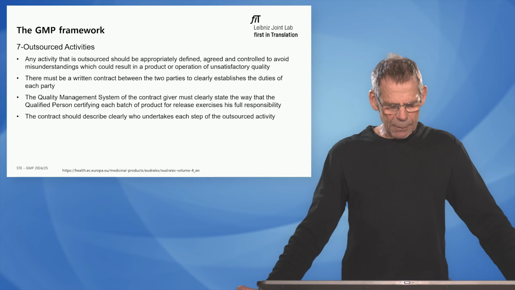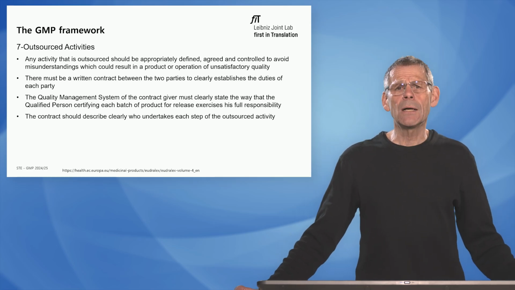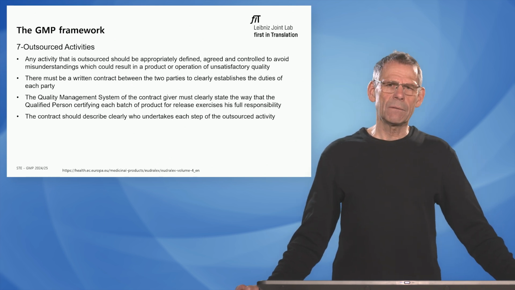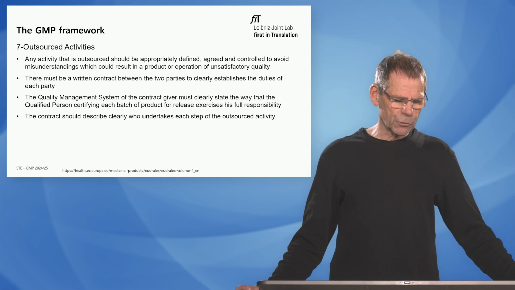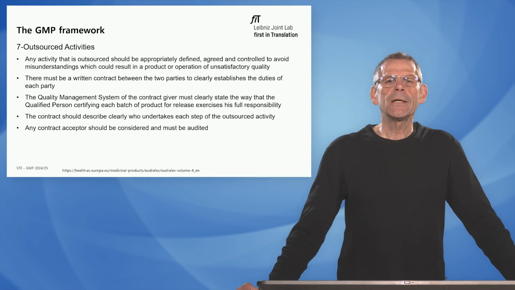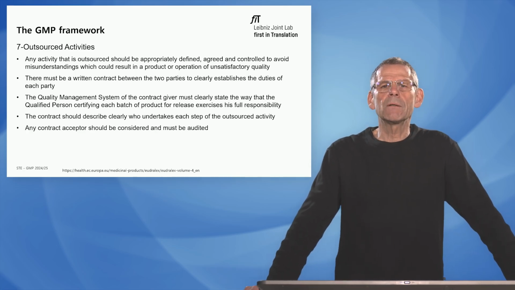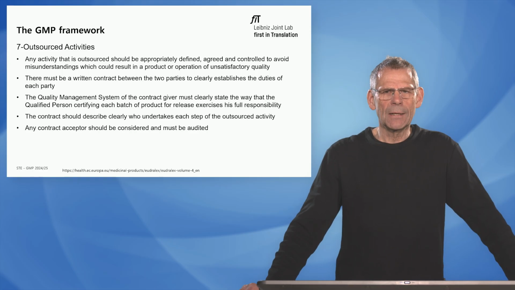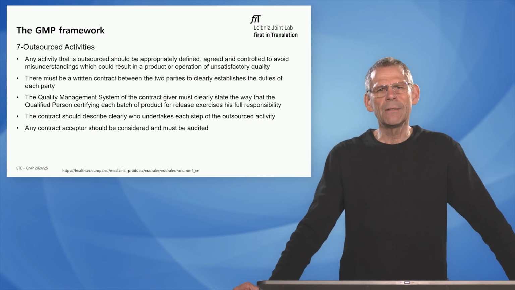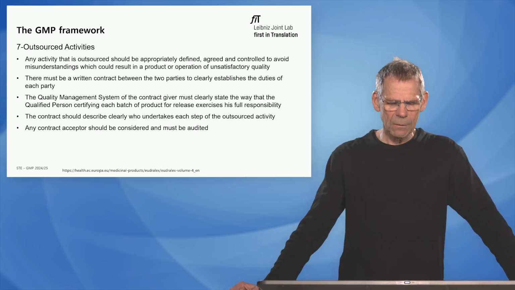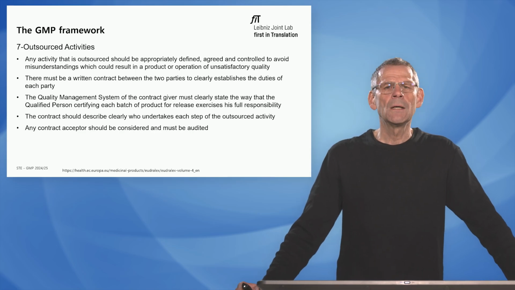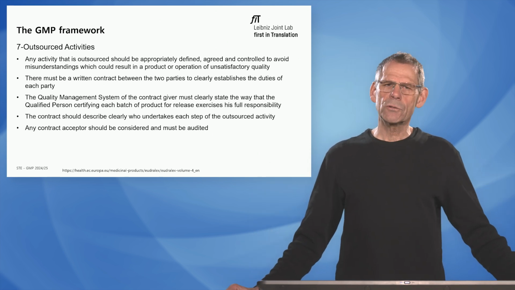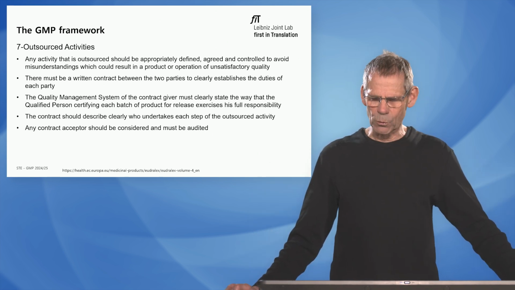The contract should clearly describe who undertakes each step of the outsourced activity. It's again about responsibility: very clearly defined who is doing what and who is responsible for it. And any contract acceptor should be considered and must be audited. So do not rely on somebody telling you, "I sent you the document, we did it in accordance with GMP." At a certain moment you have to audit the supplier to assure that their procedures and their manufacturing are also in accordance with the standards of GMP rules.